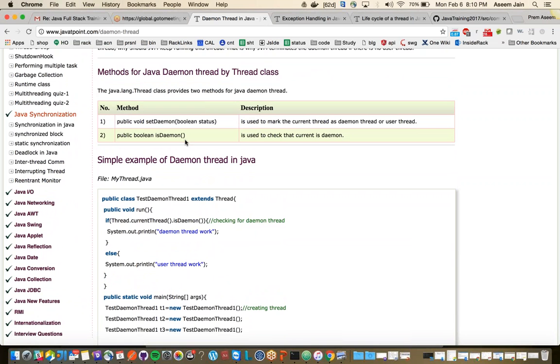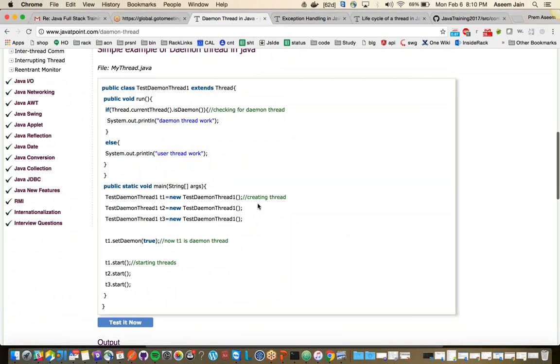So you can set any thread as a daemon thread. You have that capability. So you can mark a thread as a daemon thread. Implicitly the Java program does it, but if you want, you can also do it. Here is the example. So for a normal thread, they just call setDaemon(true). Then that thread becomes a daemon thread. But a daemon thread might not do the regular or the normal work. So it is not supposed to do the normal work. So we are going to make monitor a daemon thread in our example.